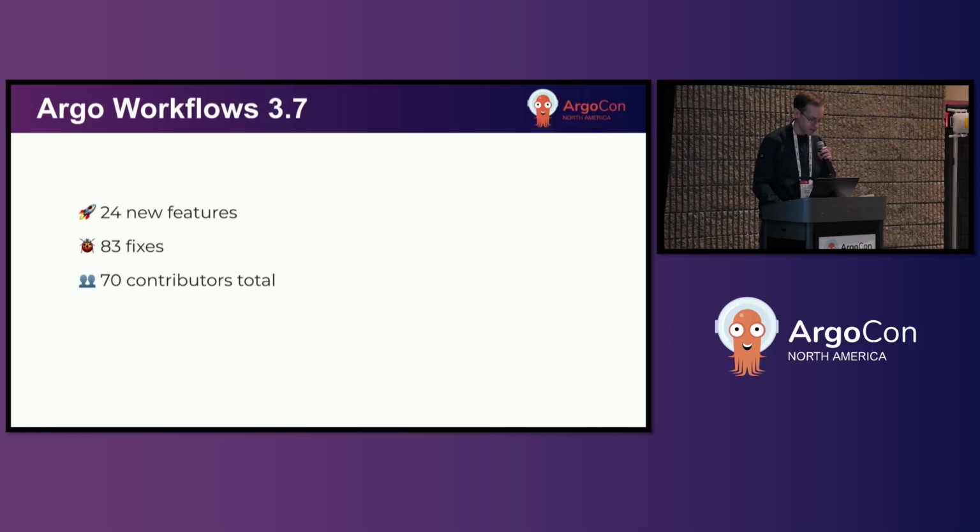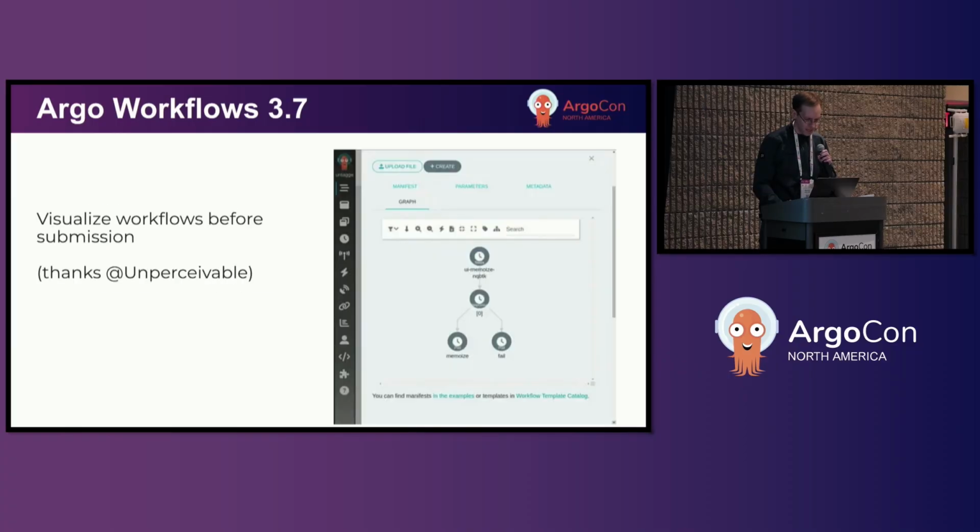And I thought I'd highlight just a few of the features I found interesting. One of the coolest things for me is to be able to visualize the workflows before submitting, since Argo Workflows, of course, uses YAML files, which can be kind of hard to parse, especially when you have a lot of nested DAG or steps. And this lets you see exactly how it's going to execute.